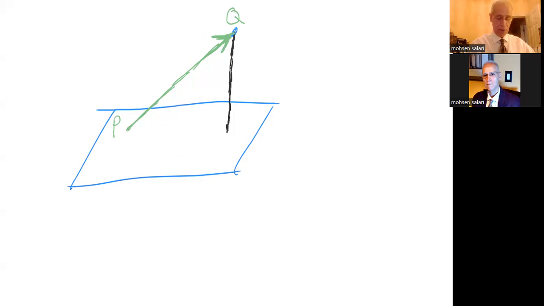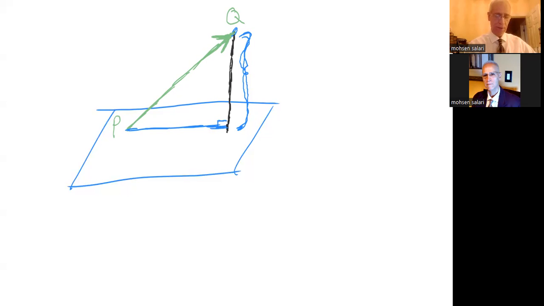And the vertical component of this green vector is going to be the magnitude, or the distance between the given point and the plane. So let's make a right triangle out of this. That is why it really doesn't matter where you pick the point.